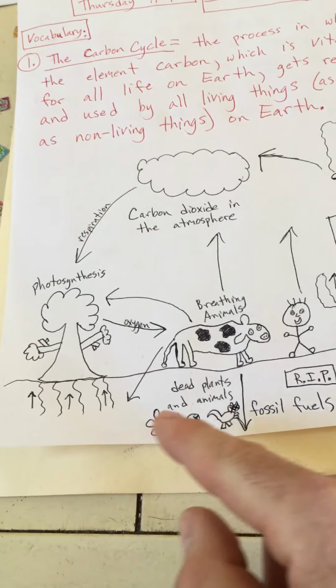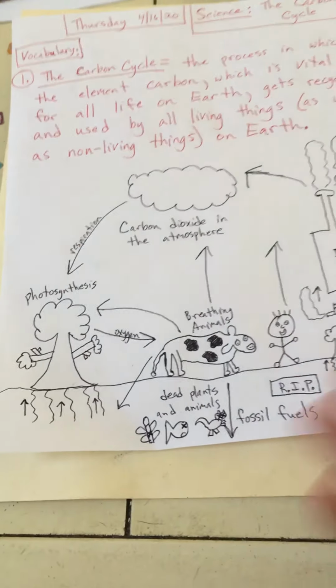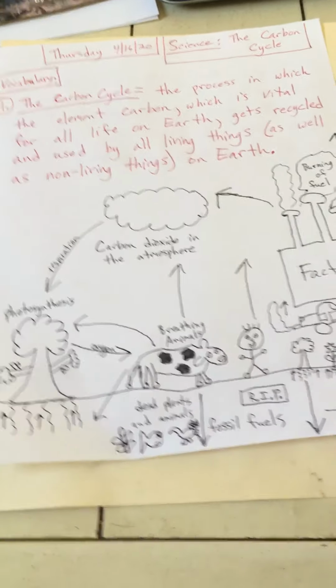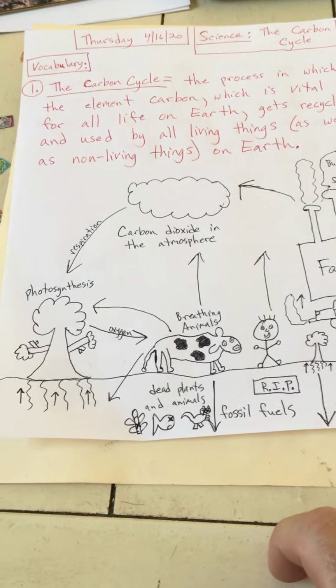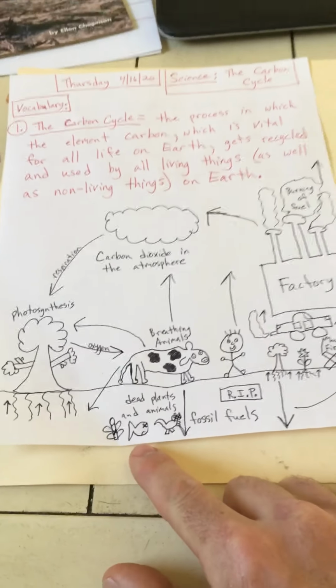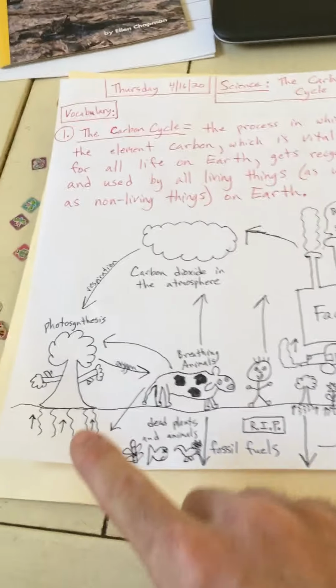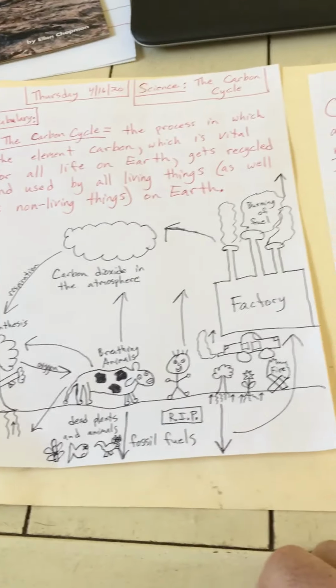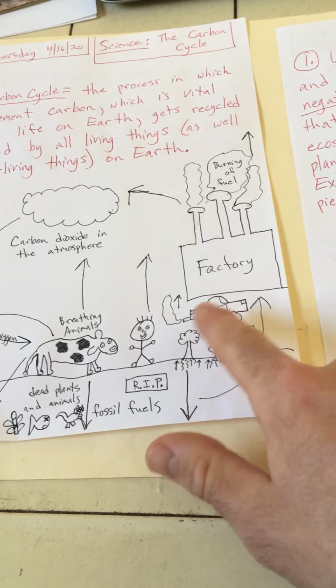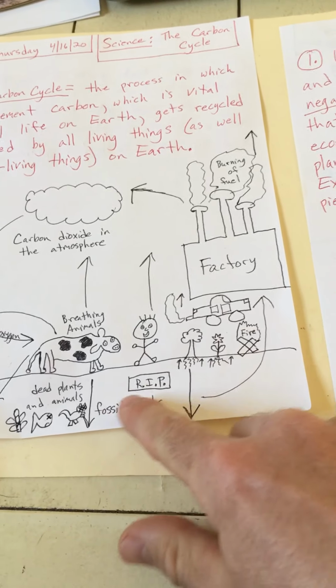And then you could end up in the ground once those die and the carbon that was in these trees ends up underneath the ground. So you could end up under the ground forming fossil fuels. You could have been a dead plant or a dead animal that ended up under the ground. You could then be soaked up into a new living tree or a plant or a flower, right? You could end up as a fossil fuel being burned.